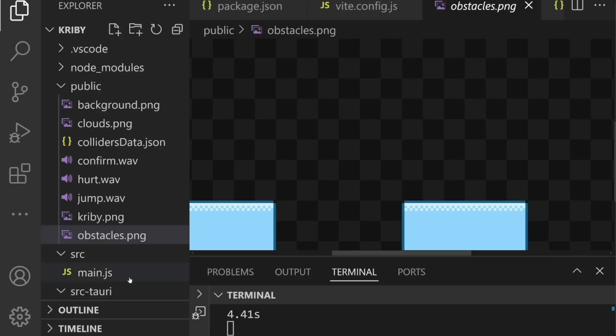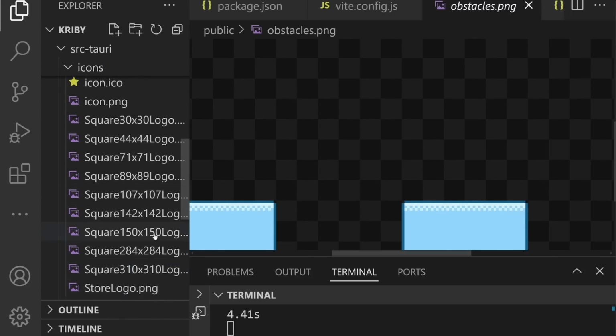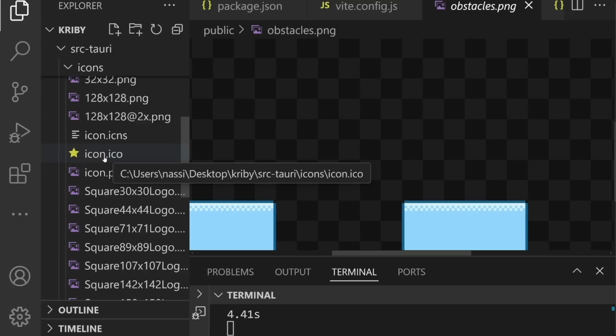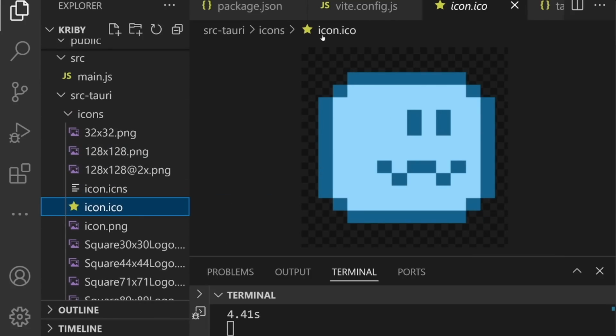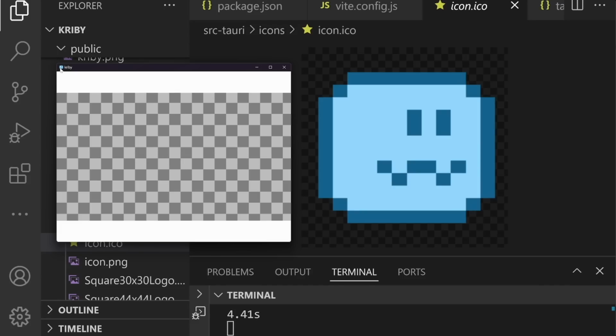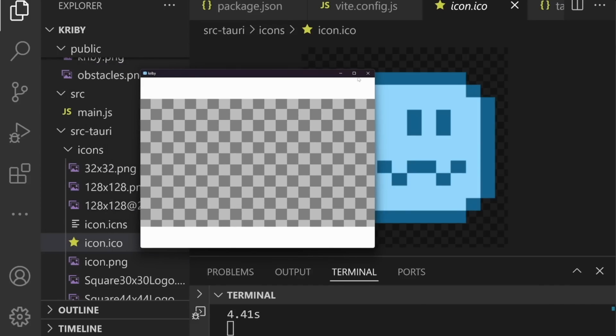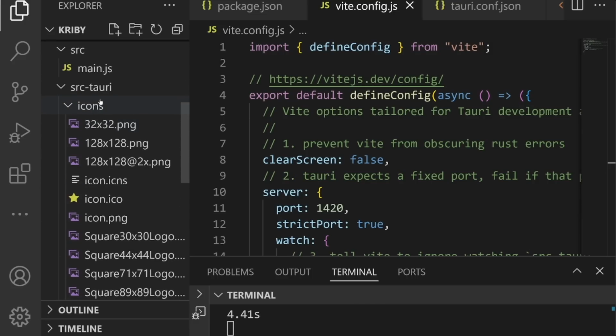So the obstacles. And then one thing also is the icon. So here you can provide a bunch of different icons, and there's an icon command in Tauri. But for this project, since I only care about Windows, I just imported this icon for my project. So you'll find this in the description. Just put it under the src-tauri and then icons folder here. All right, so if I look at the project, you can see the icon appears here now. All right, I'm going to minimize this, and we're ready to start working on our project.